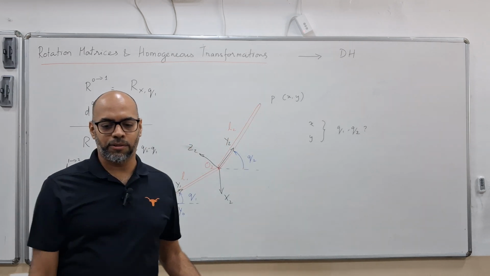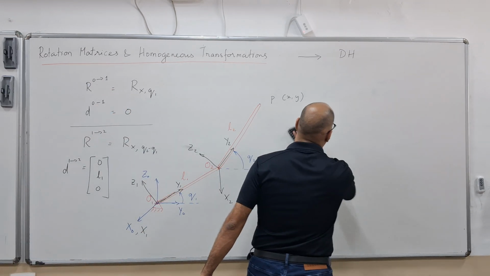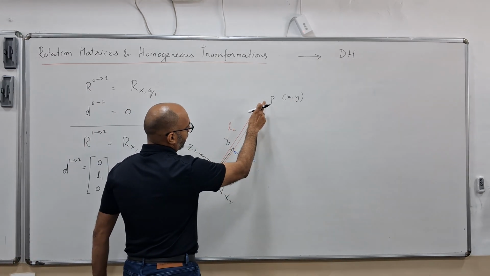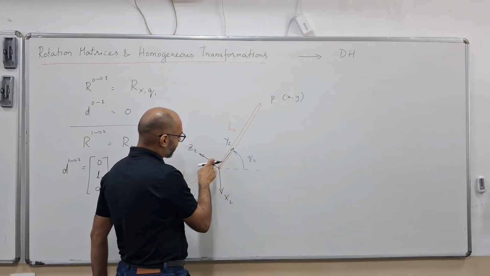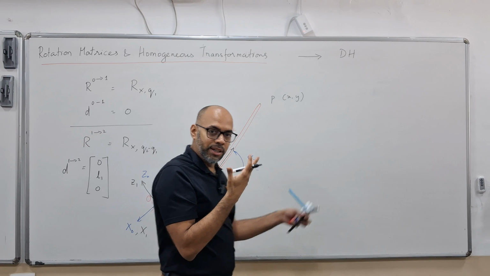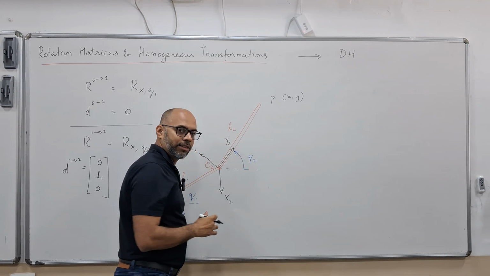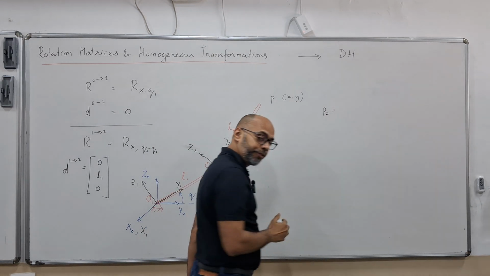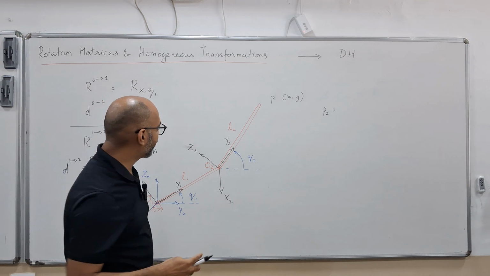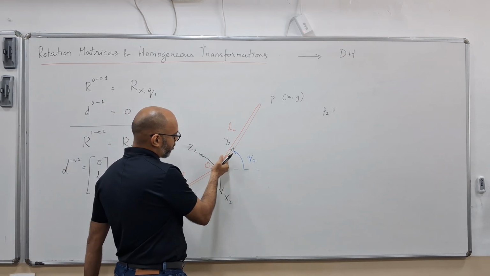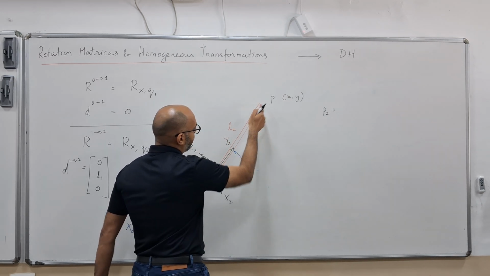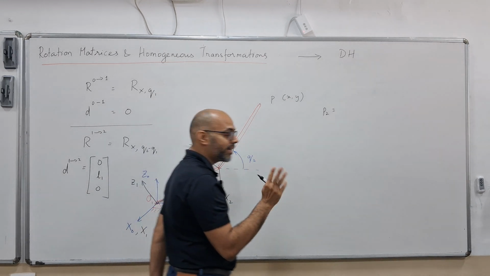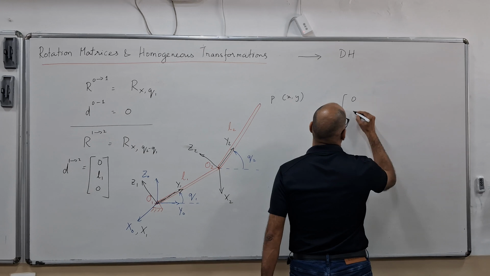But we have still not figured out how to solve for x and y. For that, we need one more step. Since the end effector is fixed relative to the 2 frame, because the 2 frame is now fixed rigidly with link 2, I can go ahead and write P in terms of the 2 frame. Now what would be the coordinates of P in terms of the 2 frame? Again, a similar idea. Since y is always along the link length, P would always be L2 away from the origin of the 2 frame and in the y direction only. So P2 is just L2.